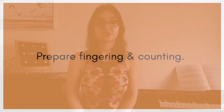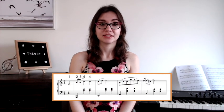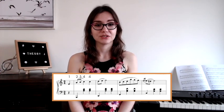Finally, the final step is your preparation. You're ready to start. You have to choose your fingering, where your hands will be at the beginning. If your melody is going up, you might want to start with your thumb in the right hand so that you have space to go up.